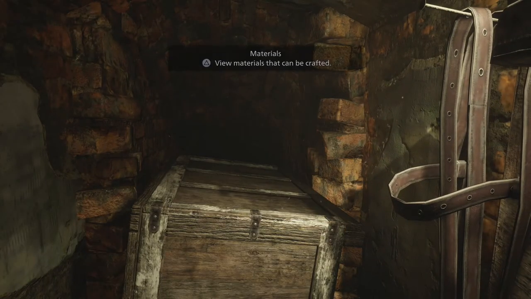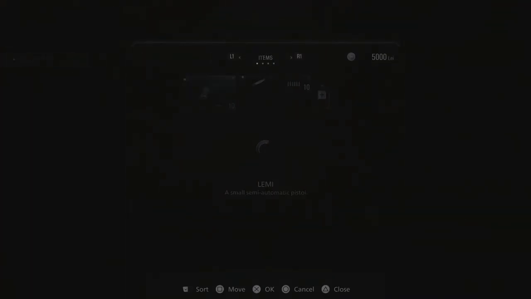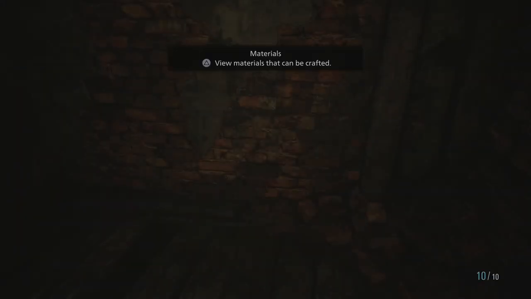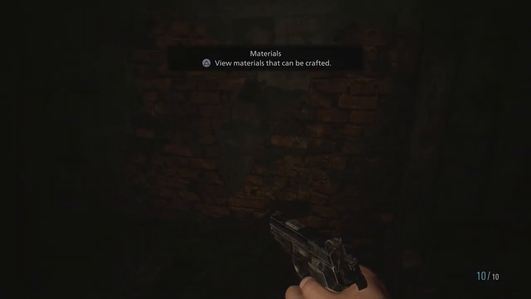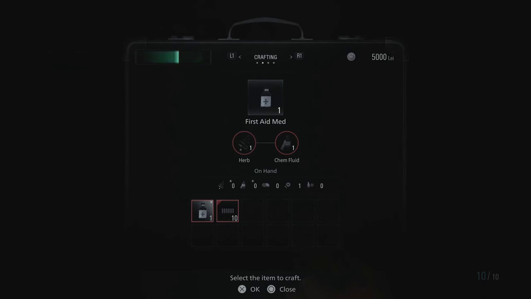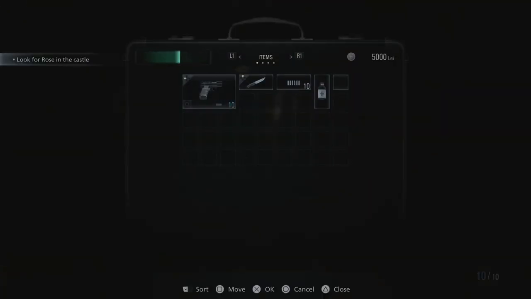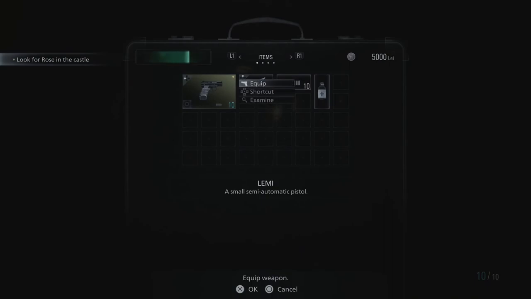Okay, rusted scrap. Now what I remember is we can make handgun ammo. Well, first of all, let's equip the pistol. And second of all, I remember with two gunpowders and two rusted scraps, we can make handgun ammo. I got one rusted scrap. An herb and a chem fluid gives me a first aid med. How many first aid meds do I have? I have one. Okay.